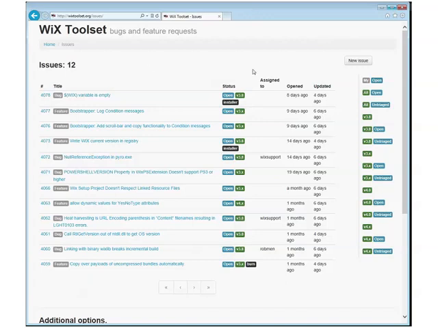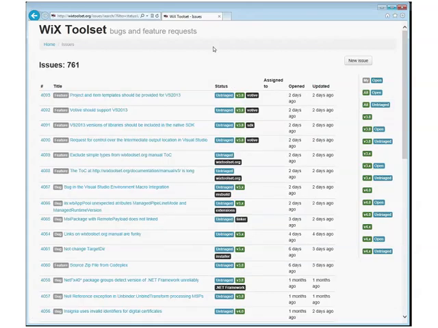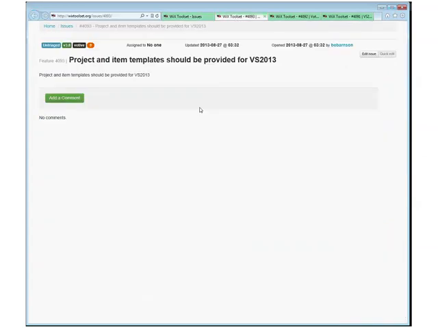All right. Jacob, you still with me? Yep. All right, so we lost Bob, so Jacob has graciously stepped up to play tag along with the bugs. All right, now we're looking at all untriaged bugs. So we have 761, which doesn't feel like a lower number than we looked at last week. As Bob promised, he had opened a few of these bugs about Visual Studio 2013. So it's time for us to work our way through that.